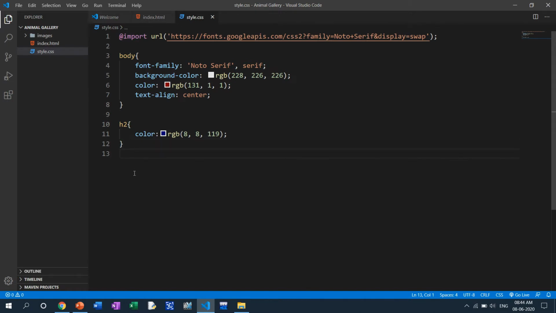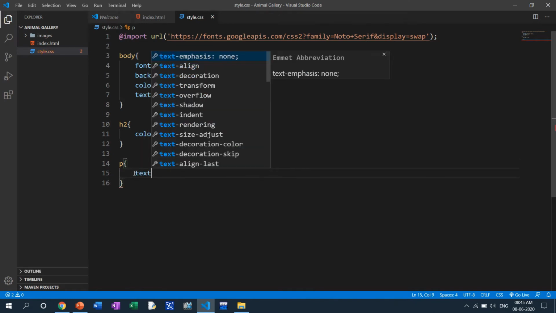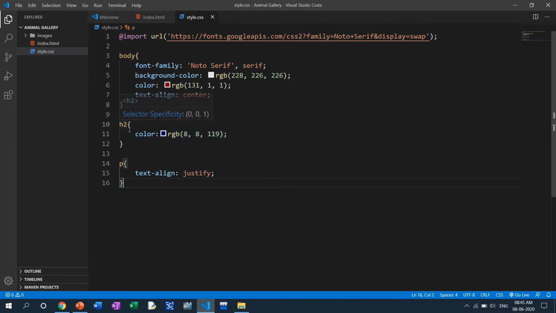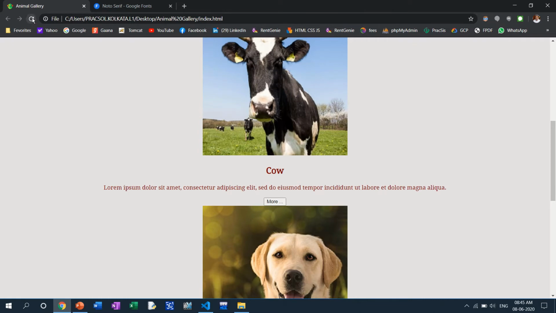Nice. And I need the paragraph to be justified, because the paragraph is there. The paragraph content would be justified. So the text align, make it justify, fine. So the paragraph I made it justified. Heading color is blue. It's not exactly heading, heading 2. Okay, the heading 2 is blue. Let's see, heading is blue.